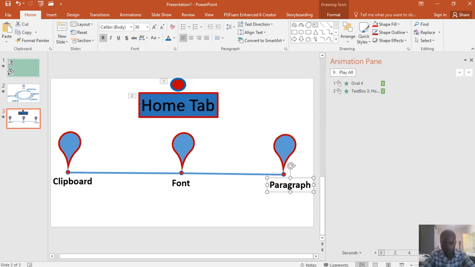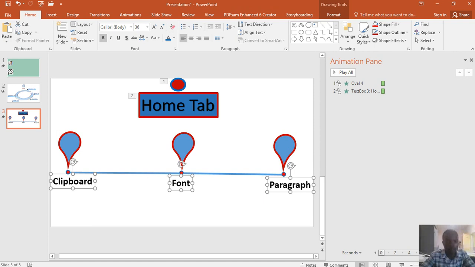So that's it. We can actually click this one, and click that one, and click that one. Why are we clicking all that? So that we can edit these text boxes.